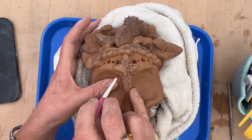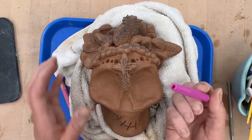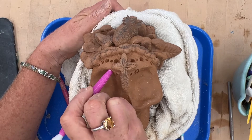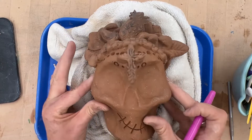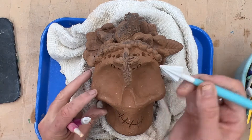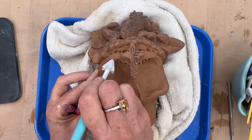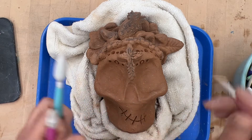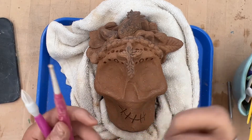I would really recommend that you stay symmetrical — whatever you do on one side, do on the other. Maybe I'll go in with this negative one where it's just a hole. One there — I like that. One there. Press a little harder. Do you see how that can look really neat? I'm going to add some variety and go in with this guy and give it that. Again, whatever I do on one side, I do on the other. And I'm going to go back with the small one, then the hollow one.